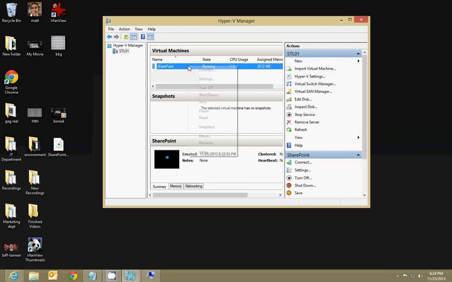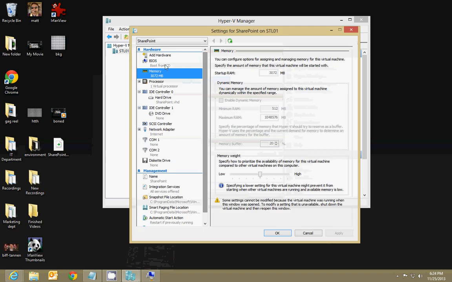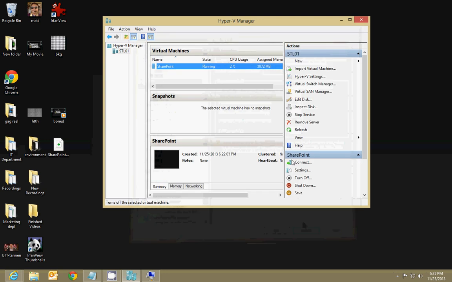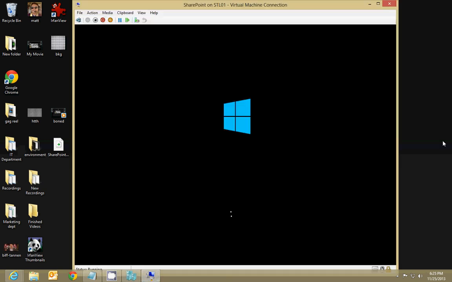Also, on the note of performance, if you want to, you can go into your settings and add more than one processor to the machine. It has to be shut down first, but you can add up to 6 of your processors there. So that's just something to keep in mind too. We're waiting for this thing to finish booting up. I'll come back whenever we're ready to go.